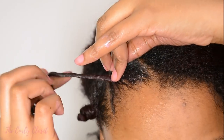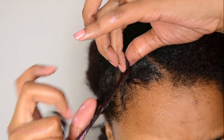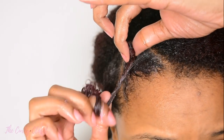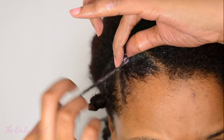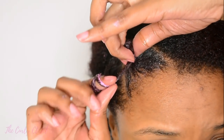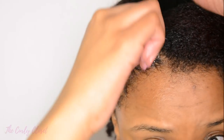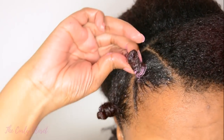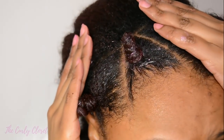I begin by making basically a loop with my hair, and then you can see I'm using my other hand to just secure that section and continue to wind my hair around. I tend to twirl my hair around my finger just because I want to maintain the tension — I like my knots to be quite tight so I don't want them to come loose. I continue to loop my hair around the base of the knot, which creates more of an elongated shape, and then when I get towards the last three or four loops I just loop it around really simply. And that is my bantu knot complete.